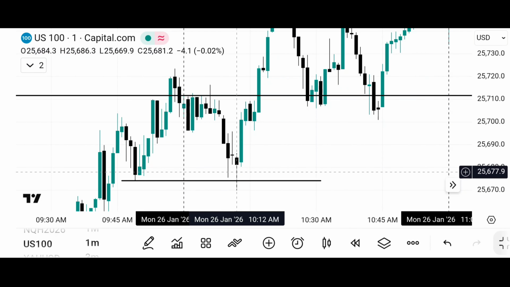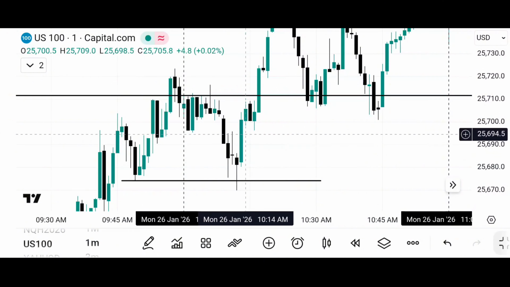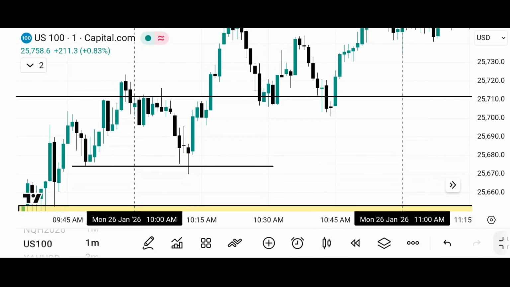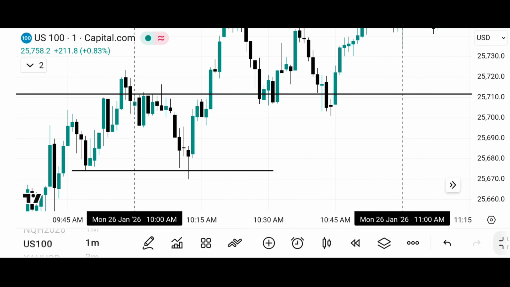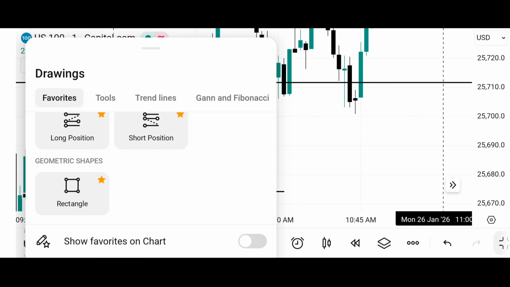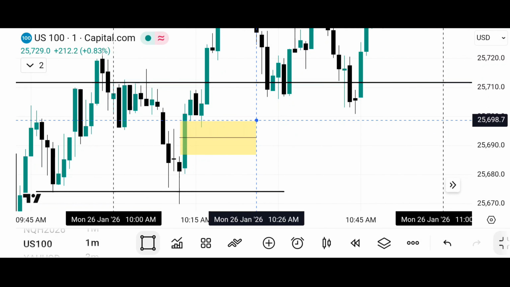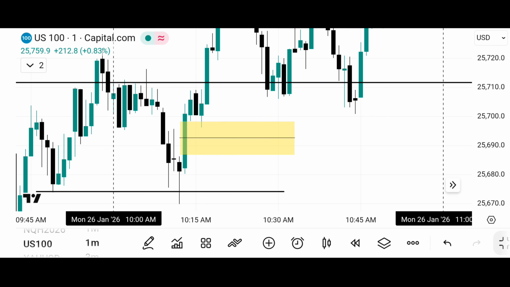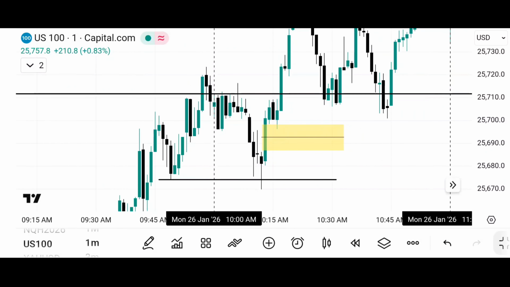And you can see price making displacement upward, forming a fair value gap. This is happening at the 1 minute time frame and also at a significant time. This is the ICT silver bullet time window, 10 to 11 a.m., and this is happening on the 1 minute time frame. So for those thinking you can't trade with the 1 minute time frame, you can actually trade. There are some traders who believe the 1 minute time frame is all noise. Don't worry, stick long enough with me on this channel and you will see how the 1 minute time frame is being used to trade this kind of markets.